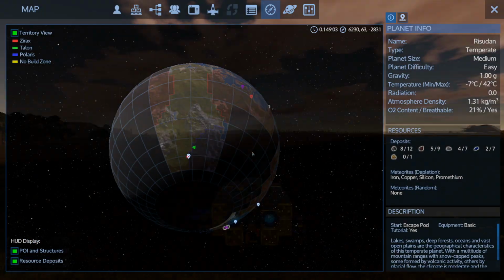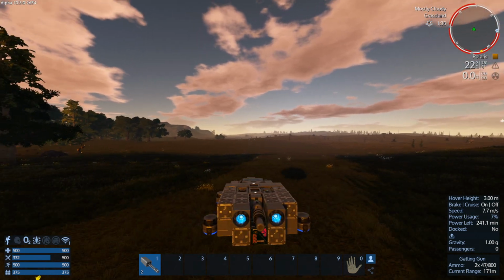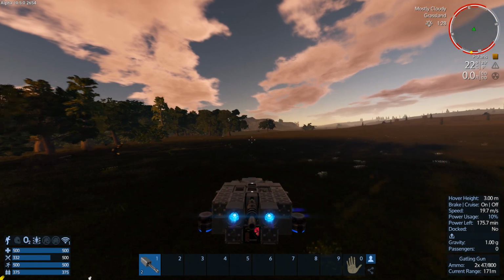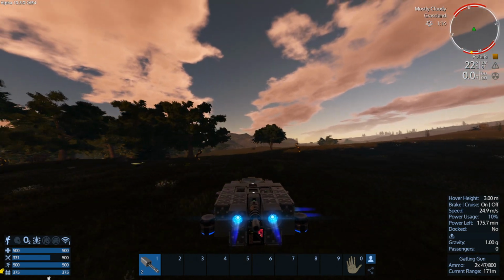I think we're right on the edge of the Arctic Circle now. Yes, okay. Now I could go east and explore the Polaris area. In fact, I think I will. But what we'll do is I'm going to fly east now until it gets dark, and then I'll sleep through the night.